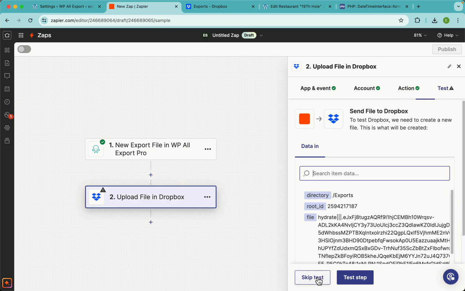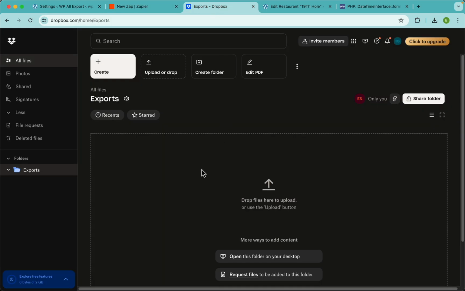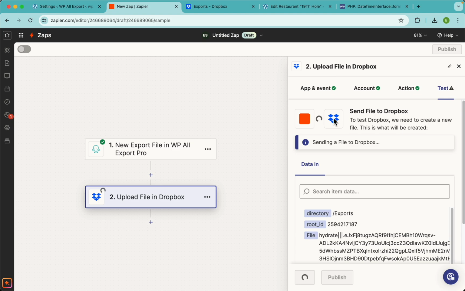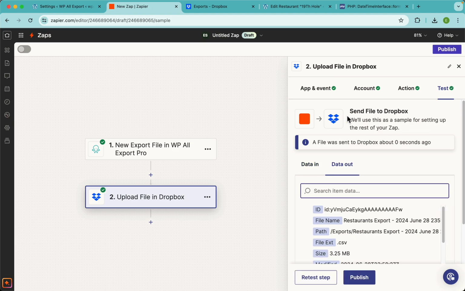So I'm going to click continue, and I'm going to test this step. Now, once I click on this button, Zapier is going to try and grab the file from WP Export and upload it here. So let's just do that. All right, so green check mark, that's good.